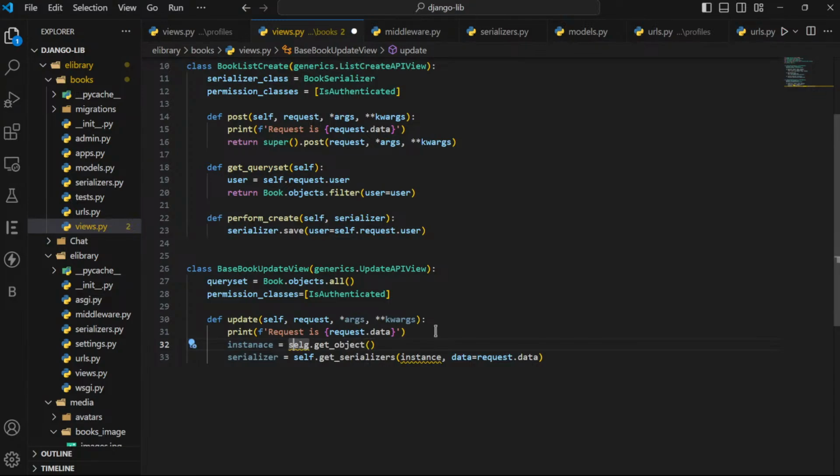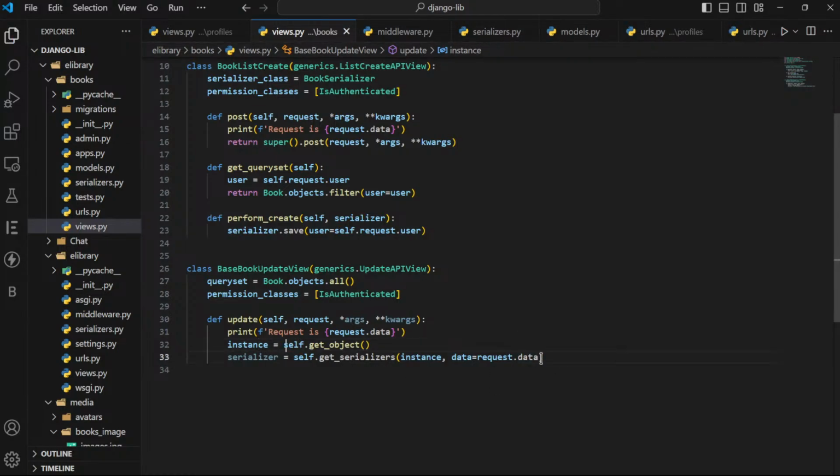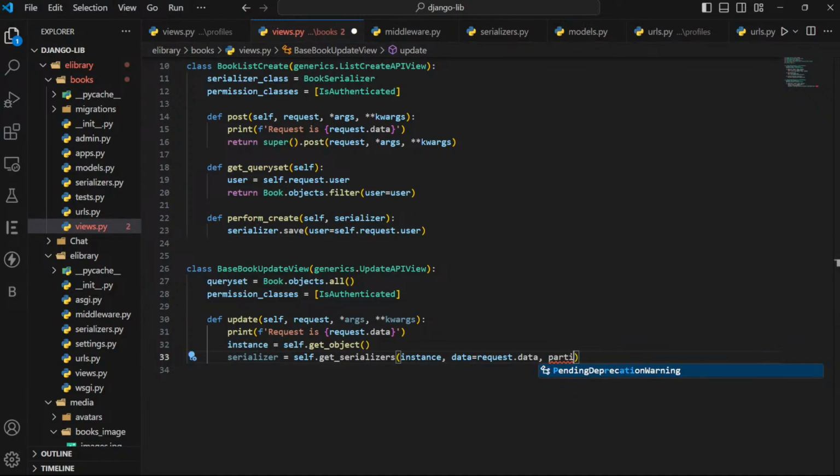I'm having a typo error. Instance, and we'll be updating the partial data only, meaning only a specific field. So we have to give partial equals True.